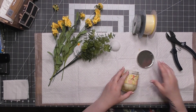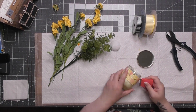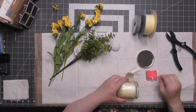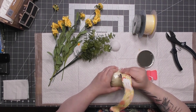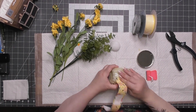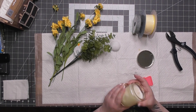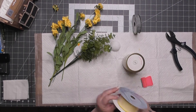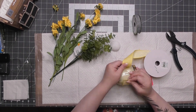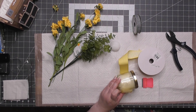Last but not least, I'm going to make a blooming candle. Be careful because this is a real candle — I got this little jar candle at Target, but you can get them anywhere. If the lid has something on it, make sure it's not too hard to get on and off, because we're putting a styrofoam arrangement on top. You need to be able to pull the lid on and off.